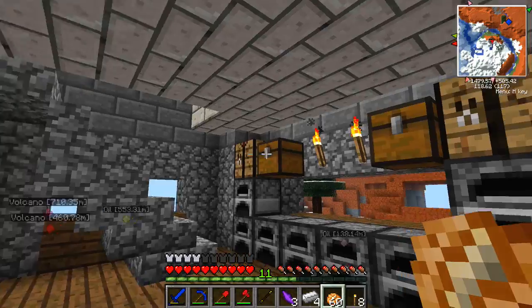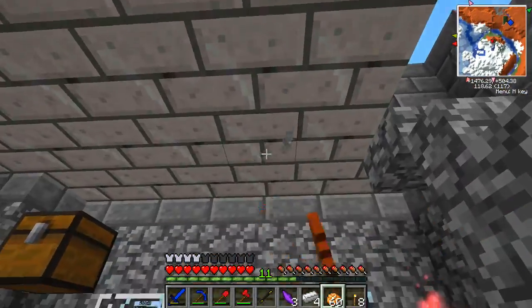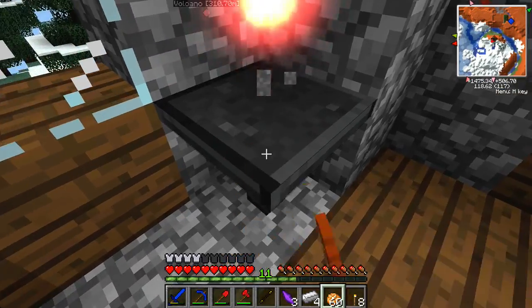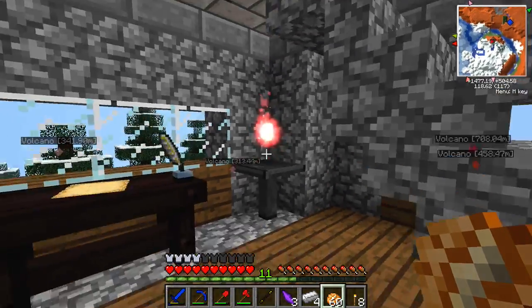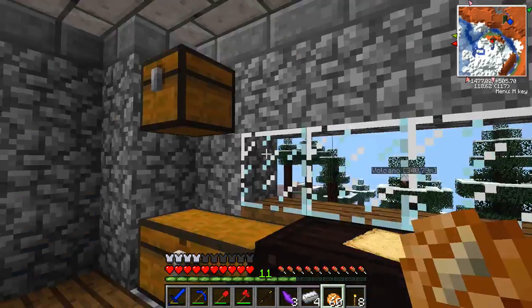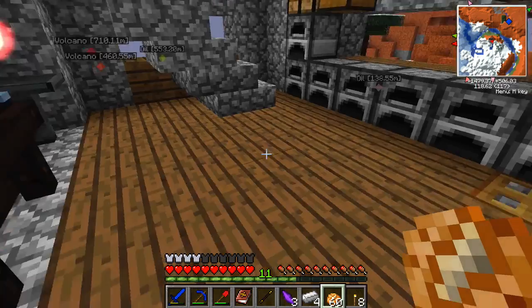So this floor, pretty much the same. We added a ceiling, which is great. Again, marble bricks. This is basalt paver cut into a table for our little fiery lighty thingy, which is nice. And I've done a little bit of work with Thaumcraft. Let me show you what I've done.